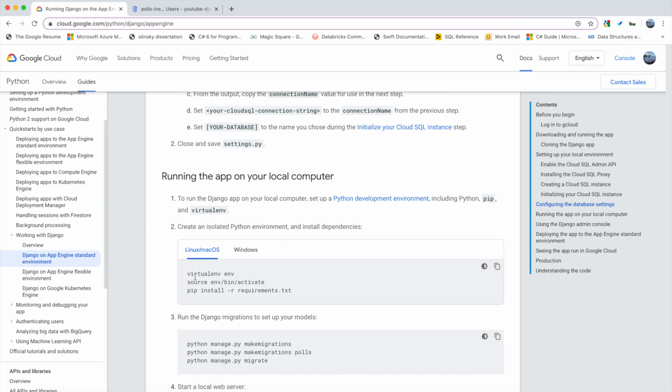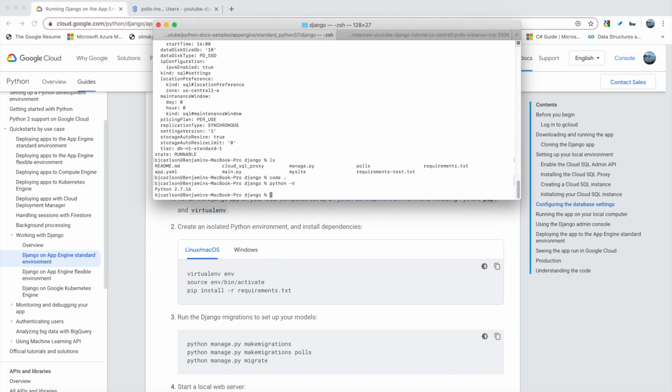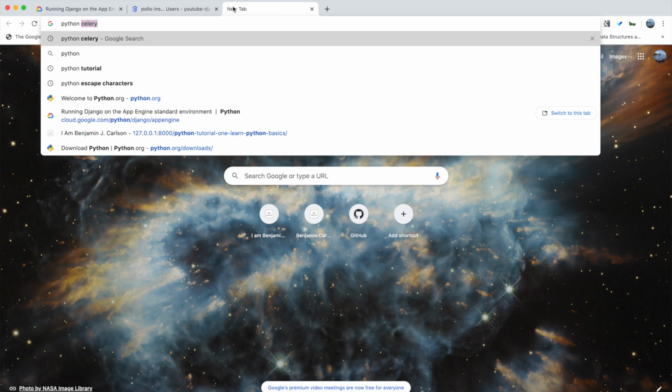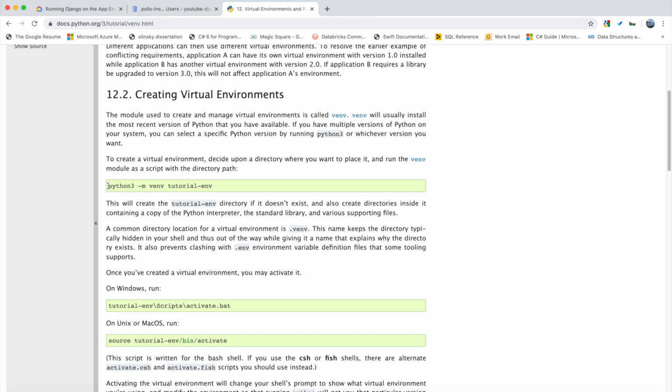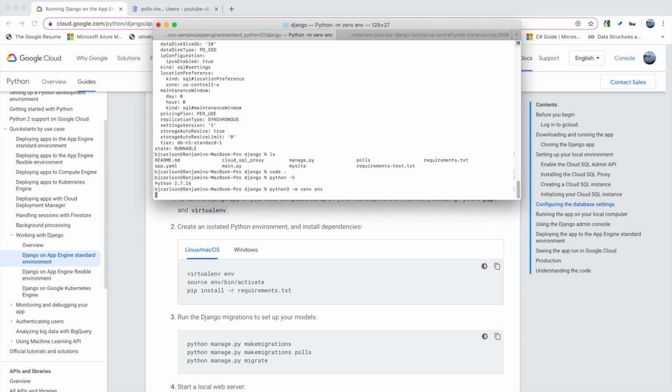Actually, I'm not going to say virtualenv because I have Python 2 installed on my machine, so I need to make a Python 3 environment. Here we go. So this is the command that I actually want. Paste that here, env, and you'll see this is a very similar command. Run that.